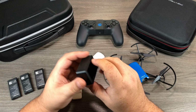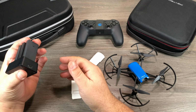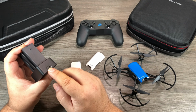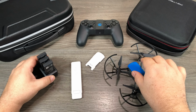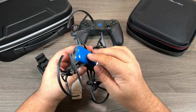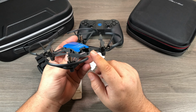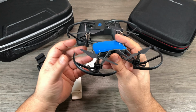The next thing here is a hub. This is a charging hub for your batteries. So they basically just sit in there like that. At the back there, it has a micro USB port, and it just plugs into any USB-A slot. This hub allows you to charge 3 batteries, and that's nice because when you purchase the Tello Drone, it comes with a micro USB cable, and the only way to charge your Tello Drone is via the drone itself. You plug the micro USB into the port there, and your drone will charge the battery.